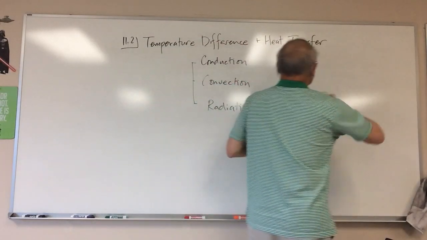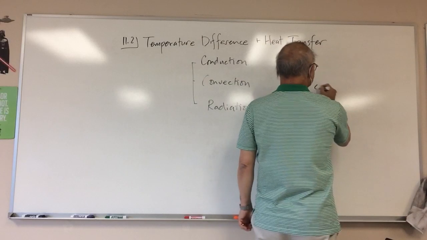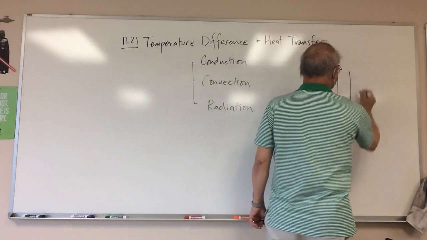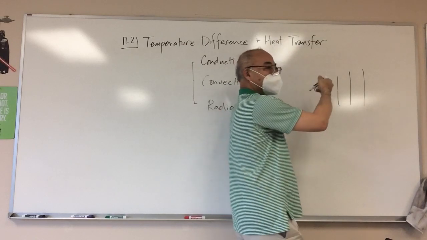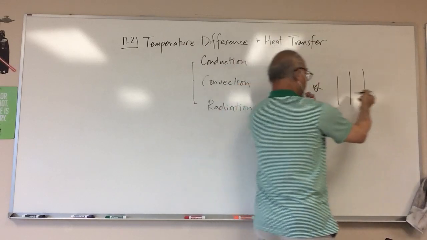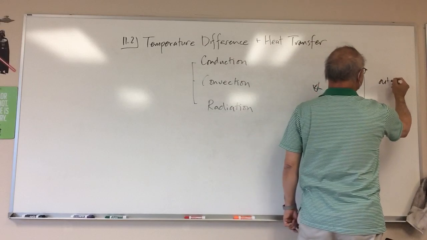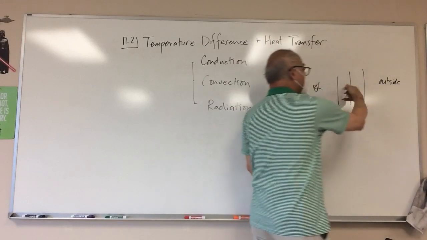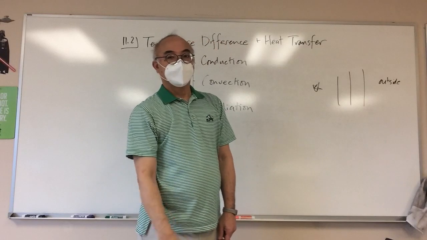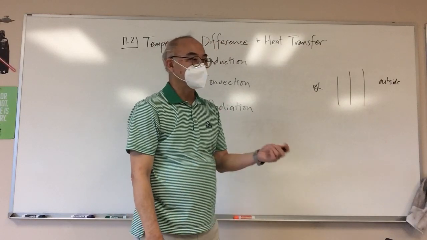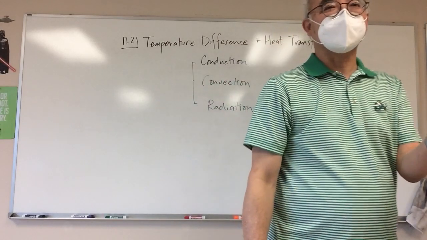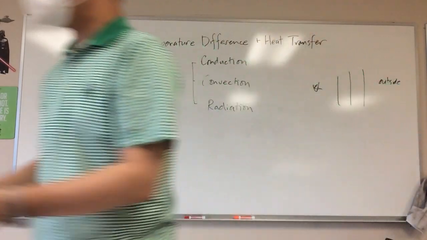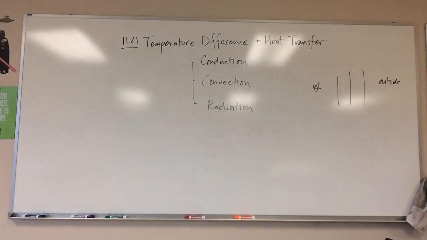So if you have a heat source, somewhere over here, this is your, I don't know, stove or whatever it is you have at home. And this is the outside air, and you have double pane glass, right? Does anybody know what the difference between a single pane and double pane glass is? You can look and see whether it's a double pane or not. You can actually tell.